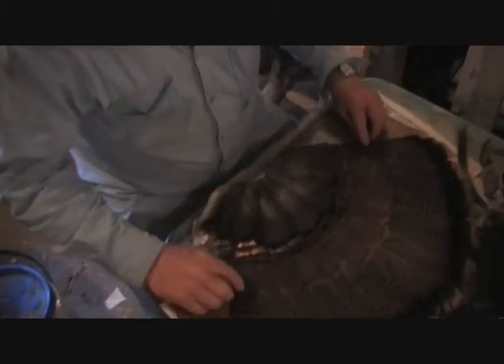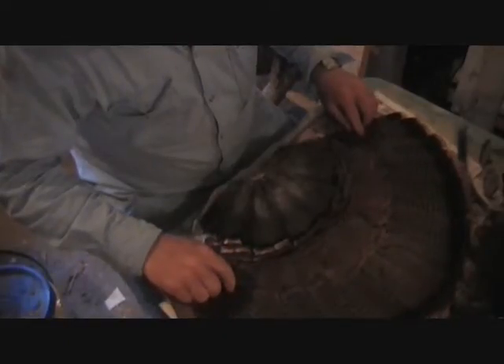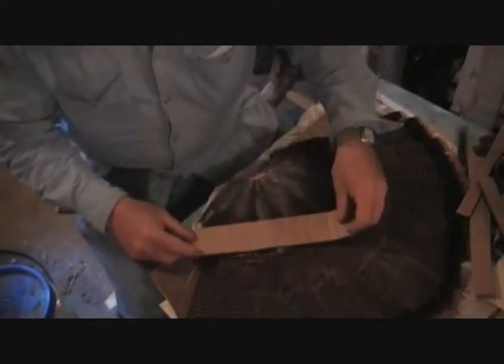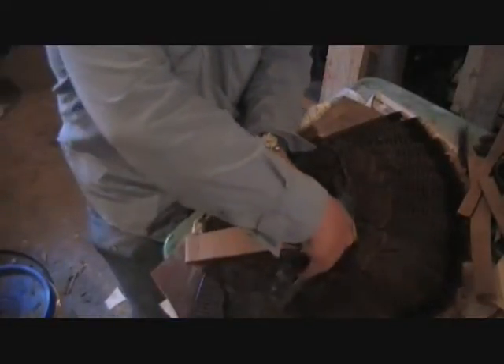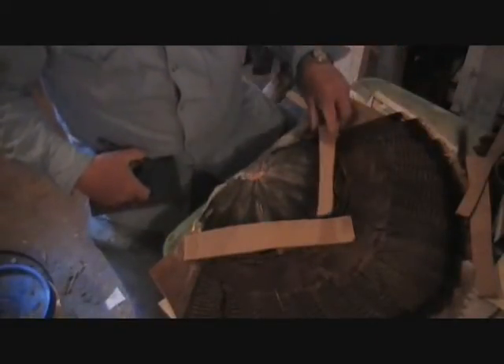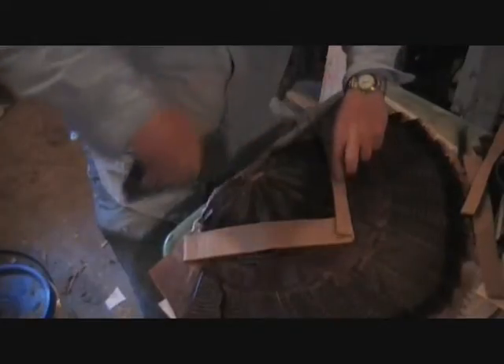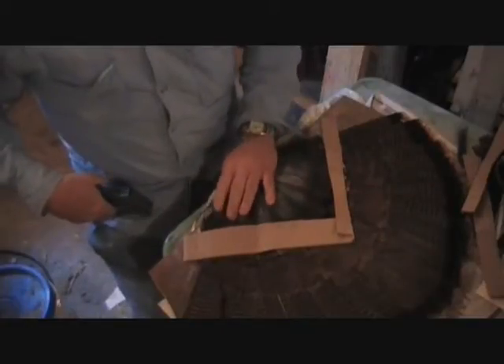So what we're going to do — let's see how far we can go with this. We want that spread about right. I'm going to put a piece of cardboard right like so, this way. I'm going to put a staple in here and a staple up here. Now I'm going to go back the other way right here — same thing. I'm going to staple this up here, staple it down here, and one in the middle like so. And that should hold that.